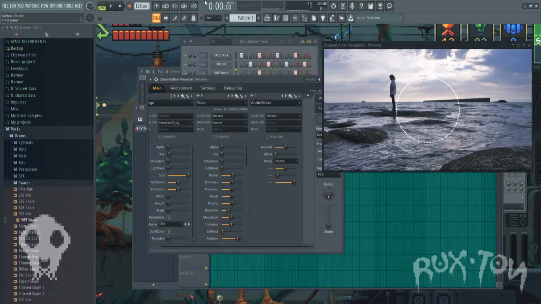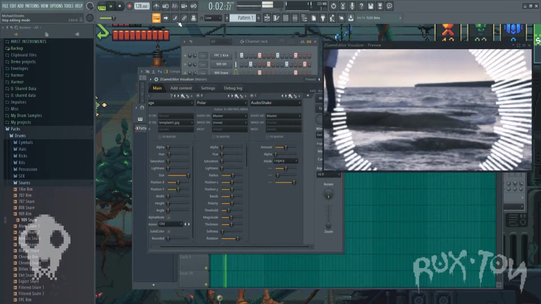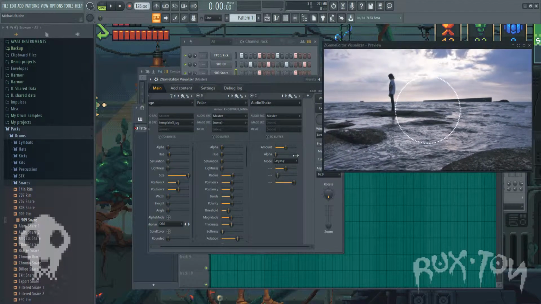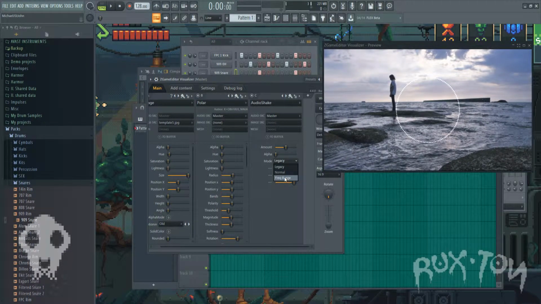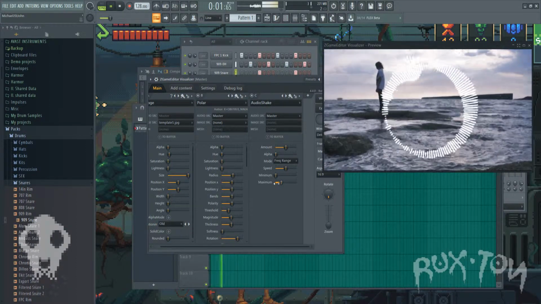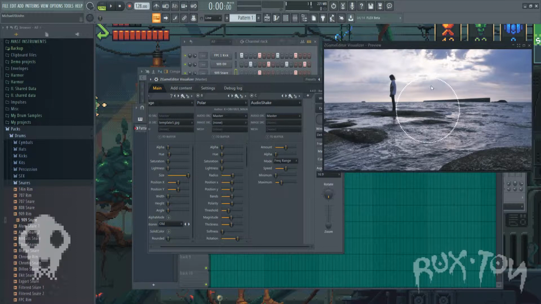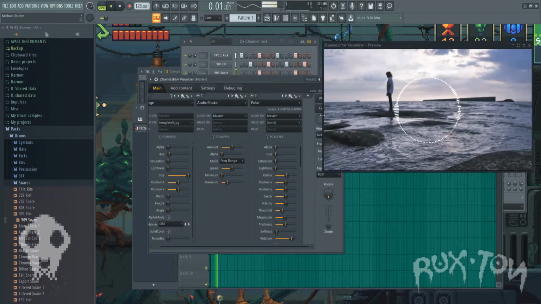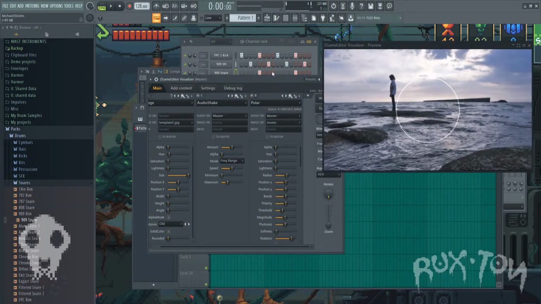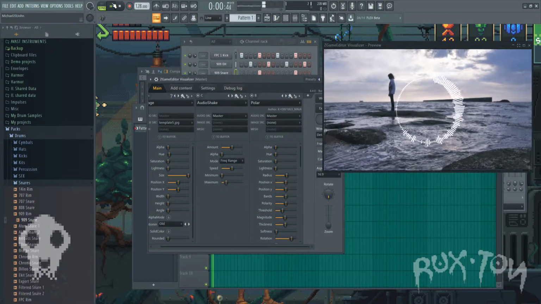Now for now, this is your default. That's not what you want. That's not what you want at all. Change mode to frequency range. And you can change the min and max to do that. Okay. Now say you don't want the polar part to shake. This little down arrow up here, move layer to left. Because most people want it to only bounce or shake on the low frequency. This is one way of doing it.